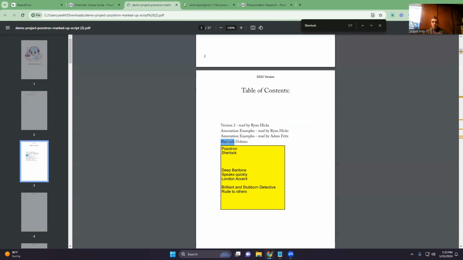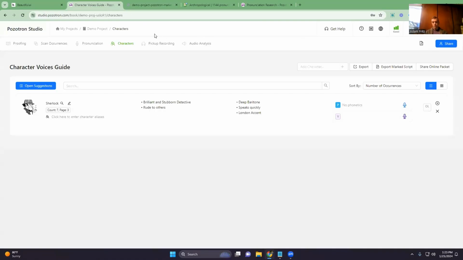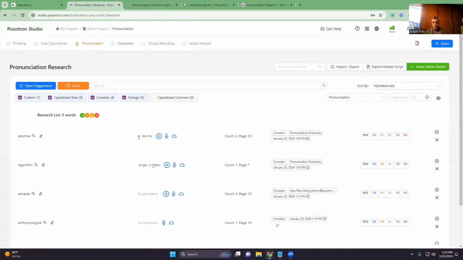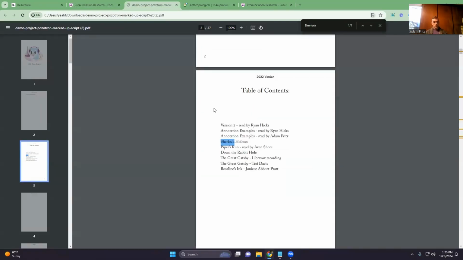So as you're going through, if you have a question on who this character is, you just simply hover over it. You'll see those details. You can also have it include a link to the recording. I didn't choose that, but it'll actually include a link so you can copy and paste that and hear the voice recording you did for Sherlock or for any word on your pronunciation guides. Let me see which ones I have on there.